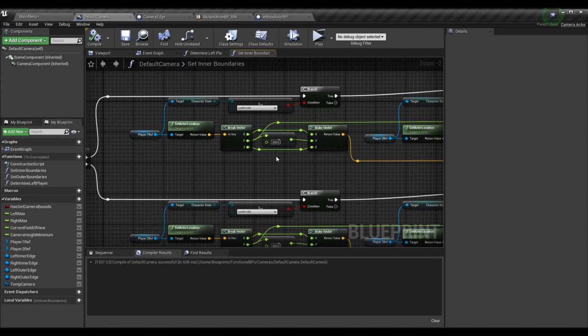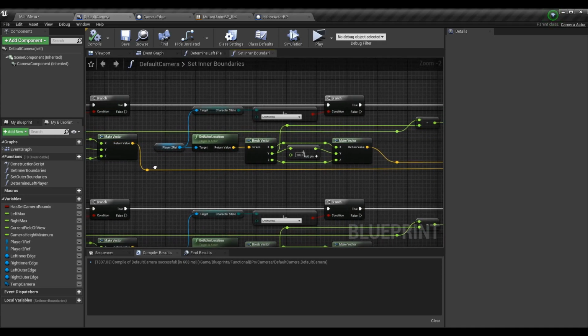Now, you don't necessarily need to do that, okay? Remember, I said they should be a little bit farther, in my opinion. I think they should be a little bit farther apart. And also, you might not want them to be 200 behind you at all times. For example, if you're too close to your opponent, you might want them to have a minimum distance apart. We're working all this off of a maximum distance apart. If you don't like the camera edges being right up against the characters, feel free to implement a minimum distance. Won't go over that now just because of how much is in this episode, but that is how you could counteract that.